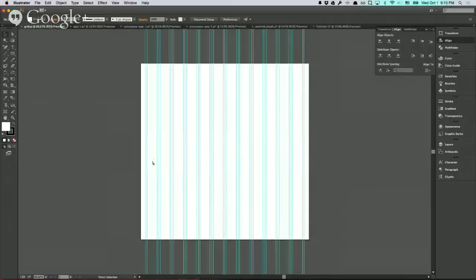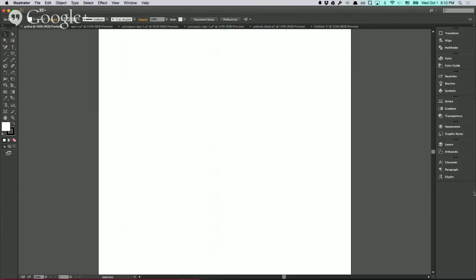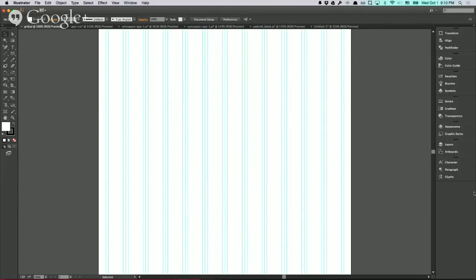Does everyone's screen look something like this? Got some big blue lines. Yeah? Blank white? Is it blank white? Okay, if it's blank white, try Command semicolon. It'll toggle the grid. Does that work for you? Does anyone else have blank white, or are we seeing the grid? You have blank white? Okay. In that case, check the layers and make sure the guides at the bottom is turned on by just clicking the little box there on the left. There's only one layer.